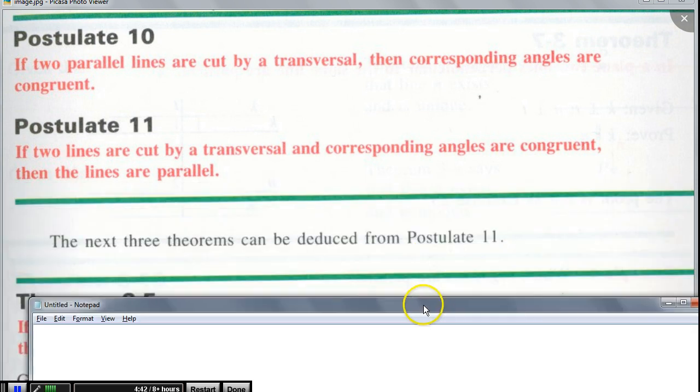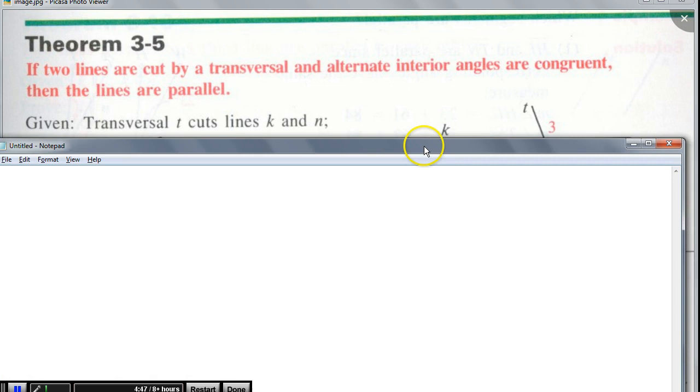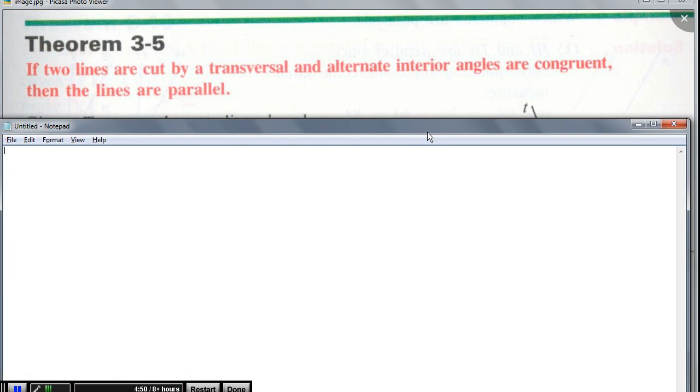That's right. If two lines are cut by a transversal, remember this is sort of the converse of the first theorem we studied last time, isn't that right? Yes. If two lines are cut by a transversal and the alternate interior angles are congruent, then the lines are parallel. Okay, so again, in this section, we're trying to see whether or not the two lines that are given to us are parallel. Does that make sense? Wait, so what is called a theorem? What is called a postulate? What's the difference between a postulate and theorem? A postulate we don't prove, we just take it as truth. Now from that postulate we could actually prove this theorem.